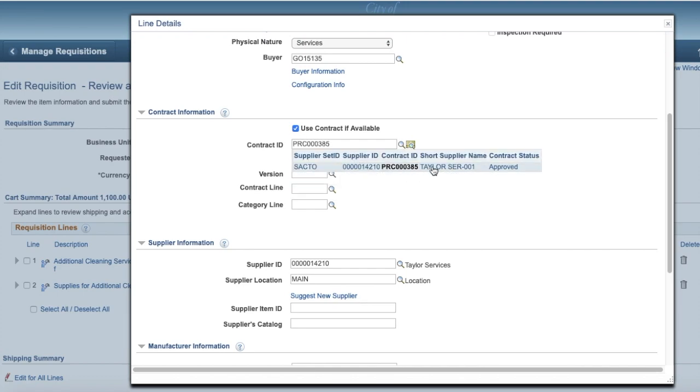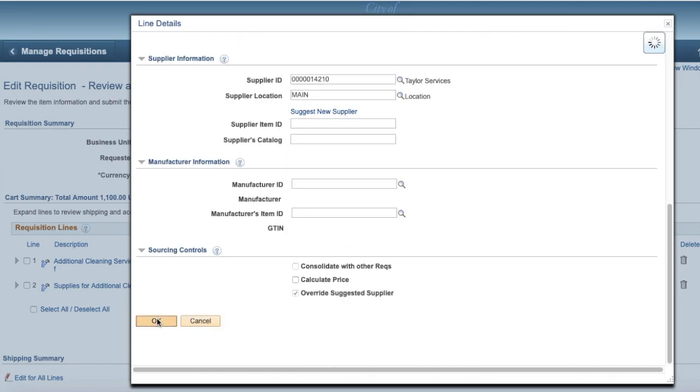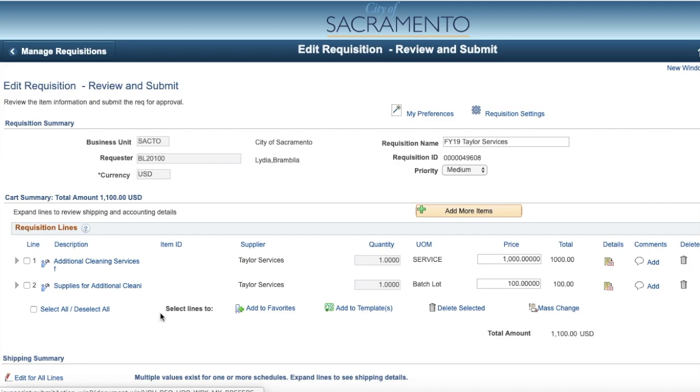Select our contract for Taylor, and then scroll down and click OK. Again, most importantly, your procurement contract must be linked to every line of your purchase order. So you will need to go down and use this details icon for every line.